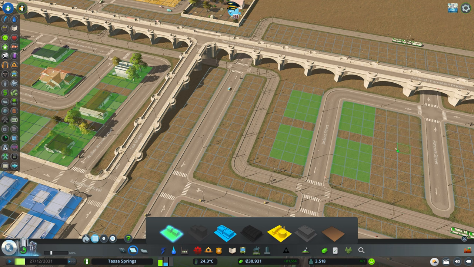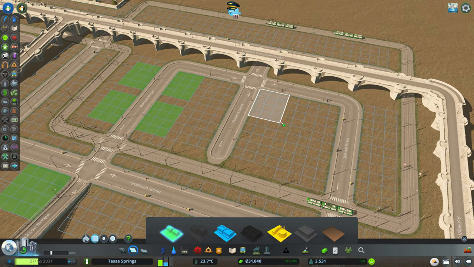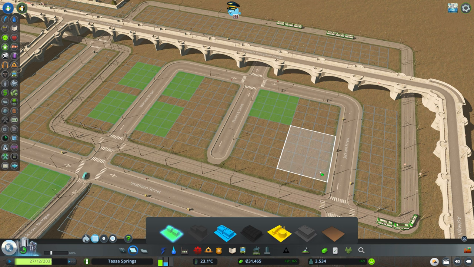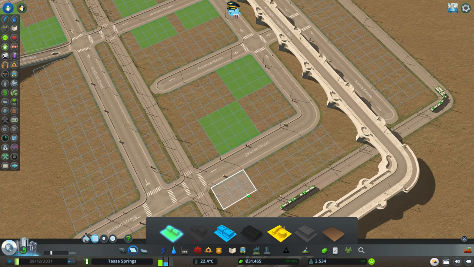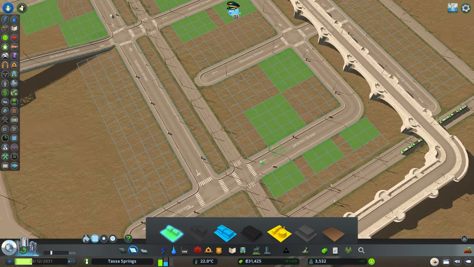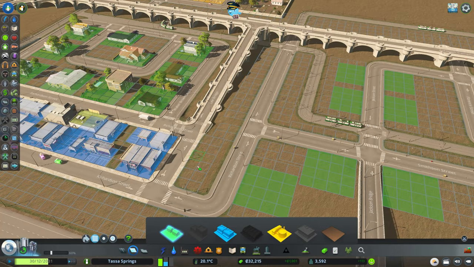And then over here, let's wait a little bit, because we want that to be a 4x4. We'll do the same here. 4x4, 4x4. Okay, I cannot count. 4x4 there. Is that 4? Yes, that's 4. Perfect. And then here we'll do some 2x3s, just some smaller scale houses with lots of paths. We'll figure out something to put here.